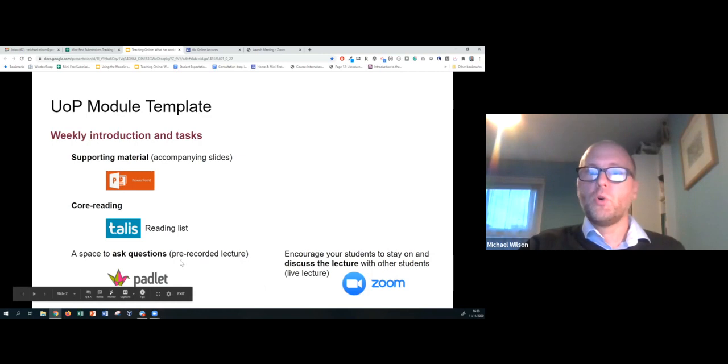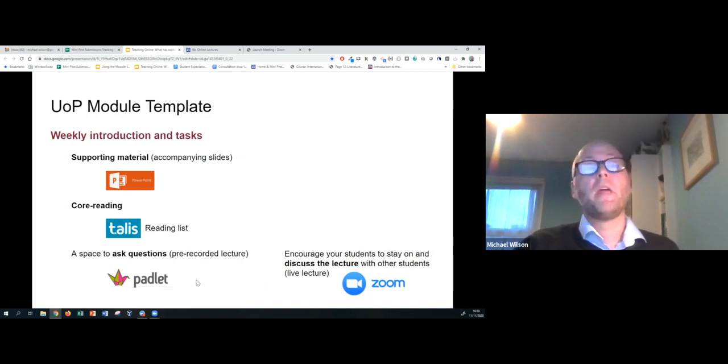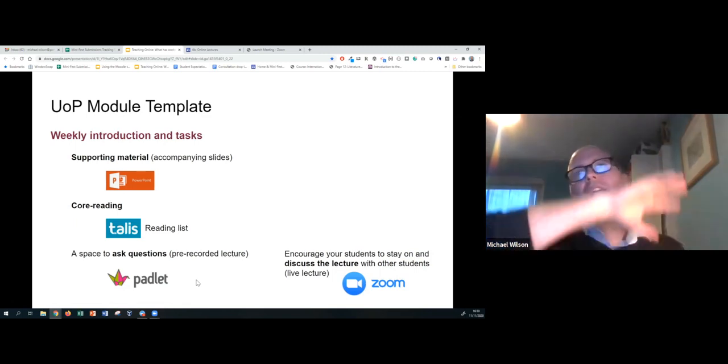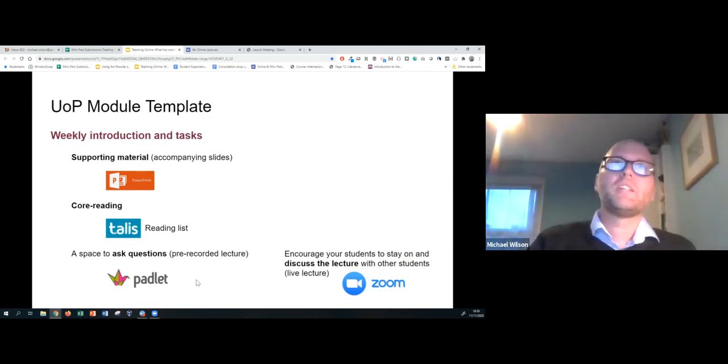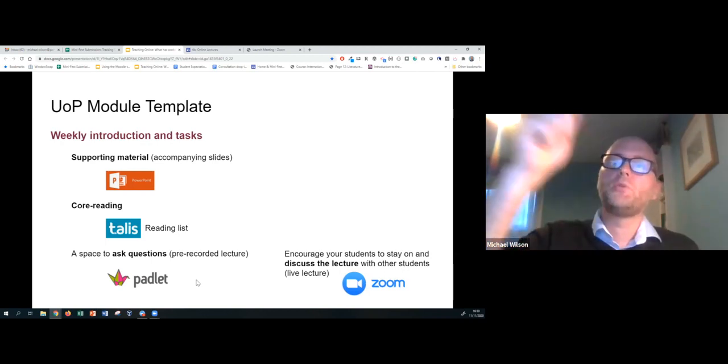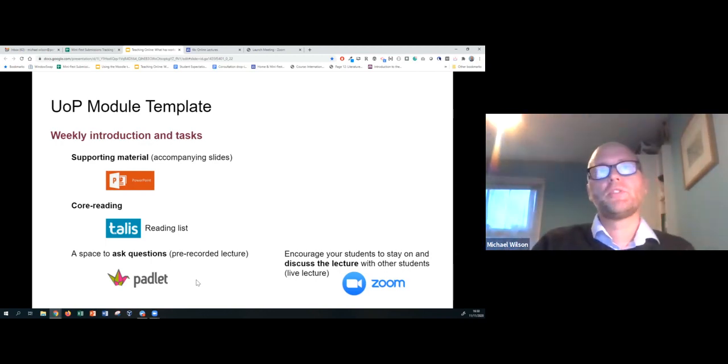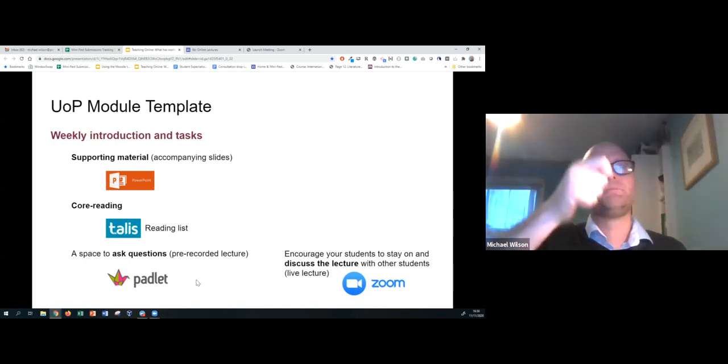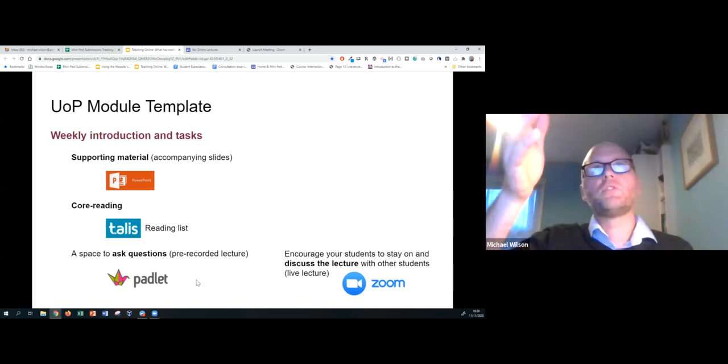For a pre-recorded lecture, we'd recommend a Padlet board. Padlet is a canvas which lets you post post-it note style responses in various structured ways.